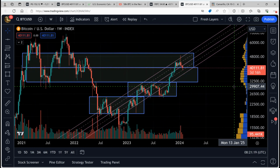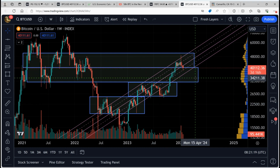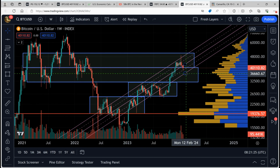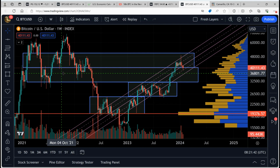I think that we're done. We are done here. We have all this support. We have all this support, structure that we built. Built this, built this. That's why we moved up quickly through here. Bitcoin said right here at 31, hey, I'm giving it a 5 minute, I'm giving it a retest on the 5 minute, and then I'm moving on because we already got all this back here.